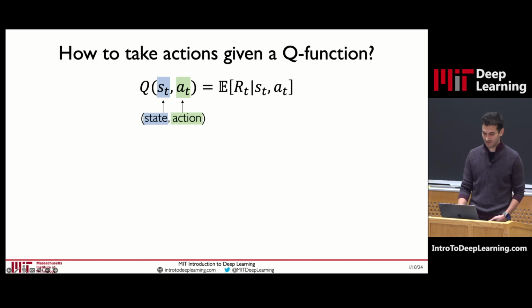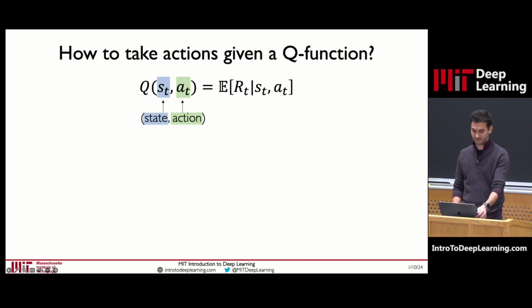So this Q function is actually a critical function that allows you to do a lot in reinforcement learning. Now the question is, assume that we're given this magical Q function. I give it to you, and you can query it, you can call it at your desire. How can we, as an agent, so put yourself in the agent's point of view, and I give you the Q function, how would you take actions to solve an environment? What actions would you take in order to properly solve this environment?